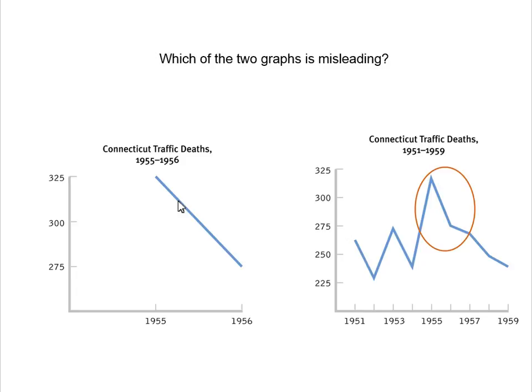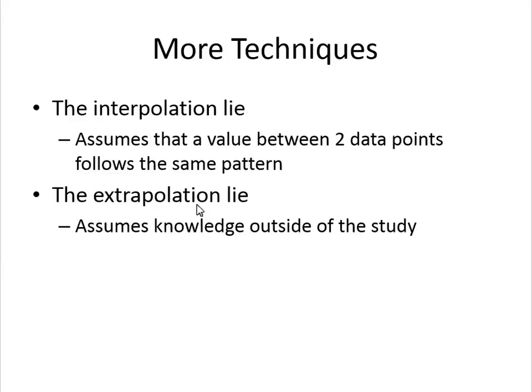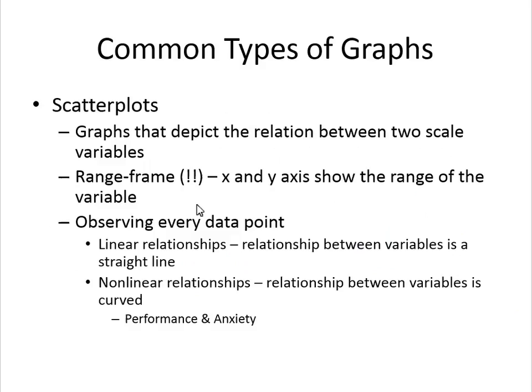They'll tell you that, or for a while the newspaper was like, crime is going up, we're all gonna die. And the police chief was like, no, it's not, it's fine. And then the reality was somewhere in the middle, right? So you have to be really careful when you're being presented data that's just a small slice of a longer trend. Because then you end up with scaling issues and interpolation at the same time. Okay, so graphs can have more than one type of problem.